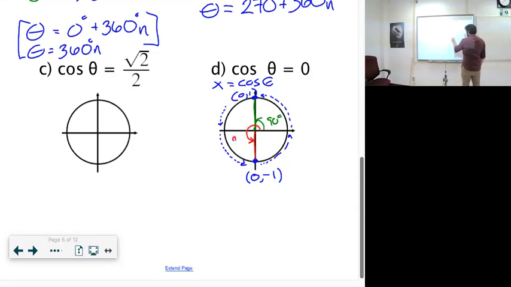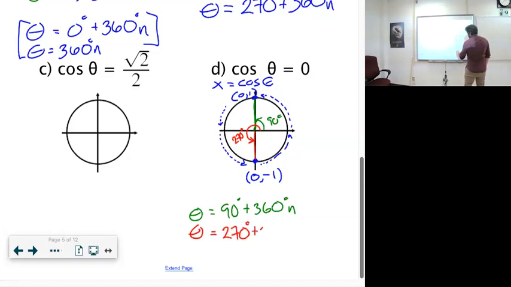That is a 270-degree angle, right? So just speaking about the 90-degree green angle right now, every full rotation from 90 degrees brings me back to another coterminal angle, which satisfies this equation. So we could turn around and say this. We could say theta is equal to 90 degrees plus 360 degrees times n for the green angle. For the red angle, I can say 270 degrees plus 360 degrees times n.